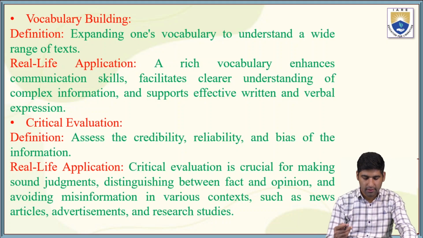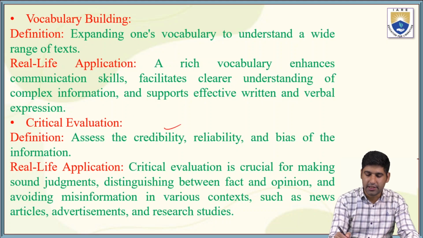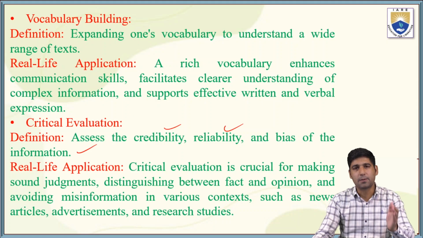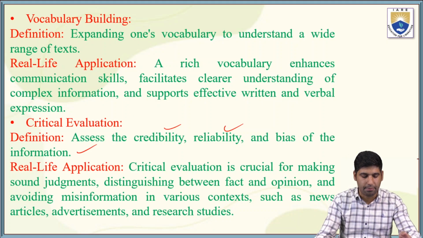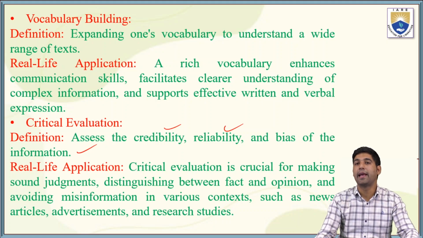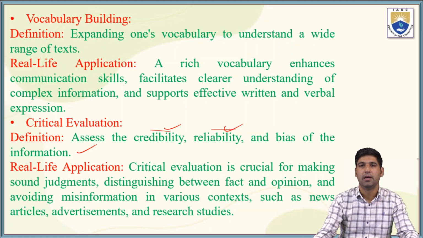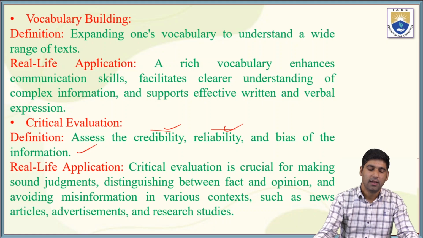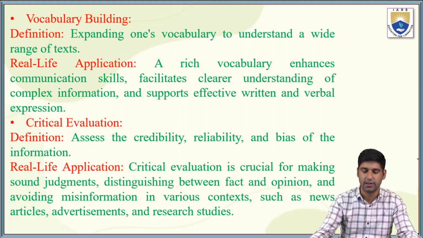Vocabulary. Then, critical evaluation. Assess the credibility, reliability, and bias of information. It's always better to assess the credibility, reliability, and bias of the information. We cannot be effective readers if we do not check the credibility and reliability of the written text, and the bias of the information. We need to know these things, then only can we be effective readers.